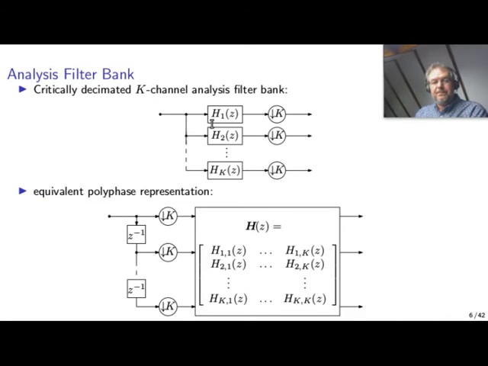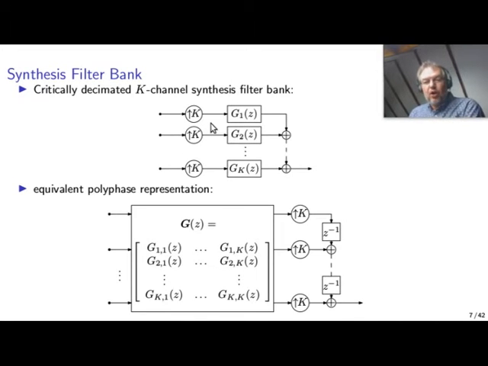diagram on top. There's a dual operation to this, which is called the synthesis filter bank. So if you have decomposed the signal into its constituent subband signals, you can restore approximately, or ideally perfectly, the original signal by first restoring the original sampling rate through upsampling, and then through interpolation filtering. And again, you can bring this into a polyphase notation, whereby first you send your subband signals through a polyphase network, or what's called a polyphase synthesis matrix, and then you multiplex these signals back together again.